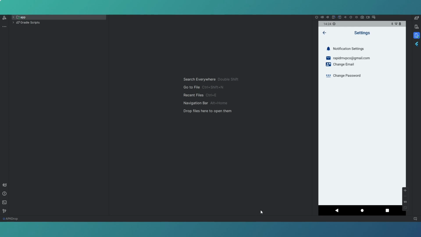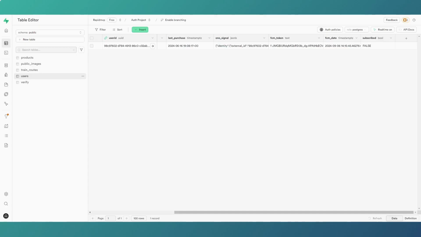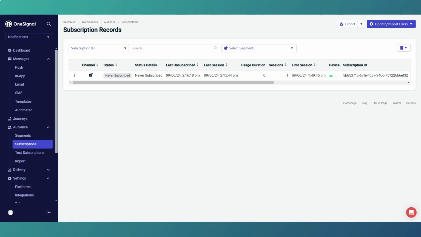So we've got notification settings back, and in Supabase we'll subscribe back to true. And then if we refresh the user, they are subscribed again.